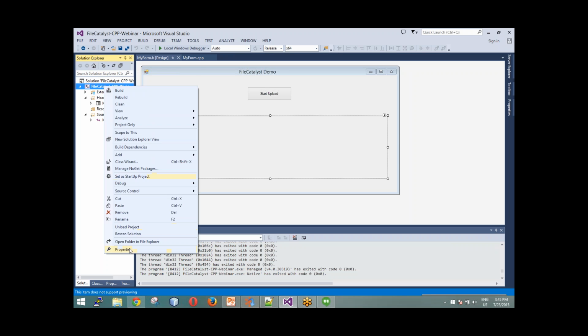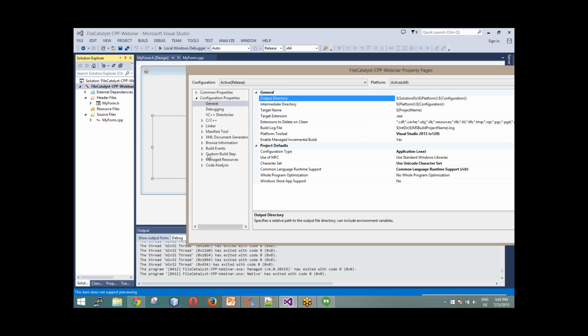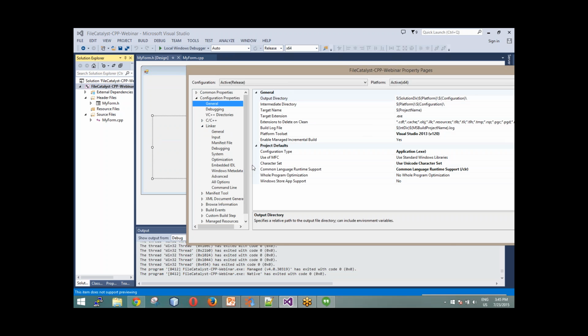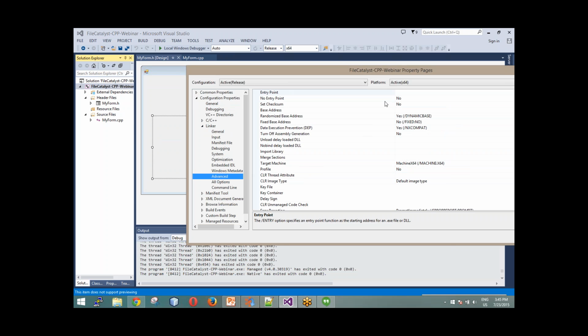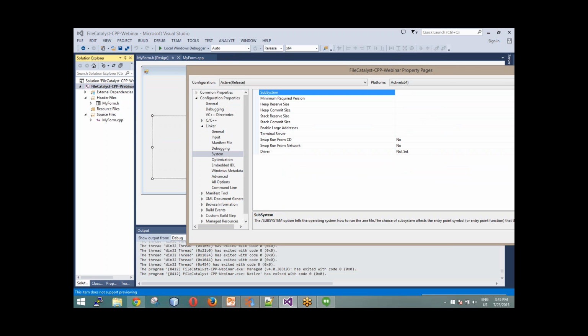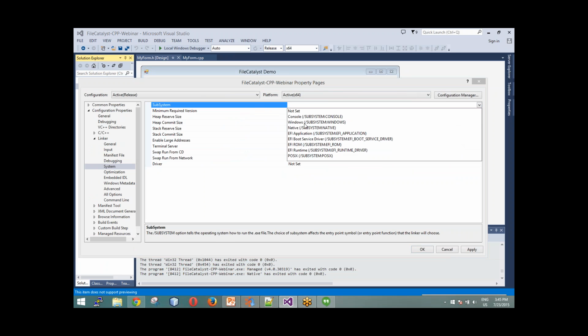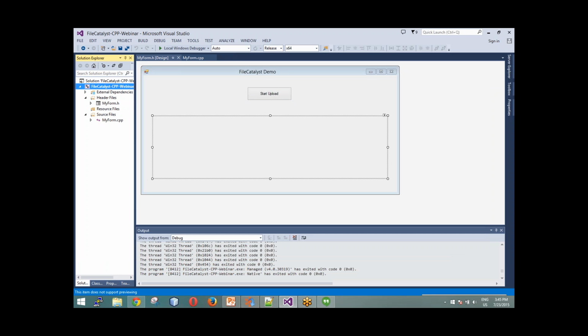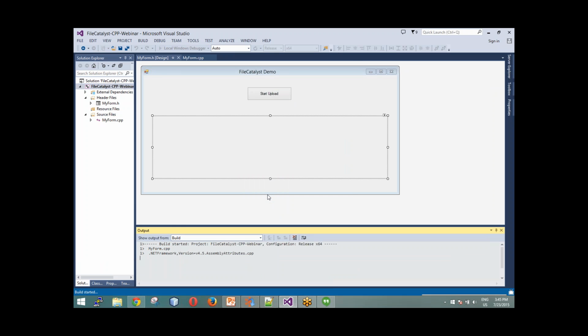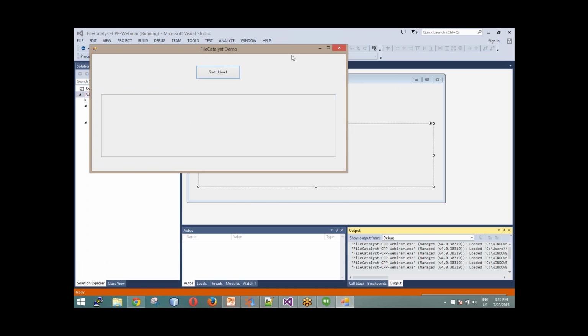So I have to right click, properties here, and I just have a couple of changes to do on the linker side for my application to work. First one is my entry point. I had that specified on the debug side, but now I'm running on the release side, so I have to re-specify this one more time. And under system, I have to specify what subsystem I'm running. I'm running the Windows subsystem, so I just have to apply that as well. So now if I run this again, I want to make sure I can still compile everything and run. There we go, we're still good.